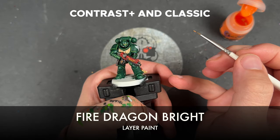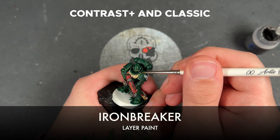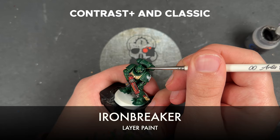And we've just got two things left to do, which is all the metallics, silver and gold. Of course, we're going to start with the Ironbreaker, just picking out all of the edges of all of our silver details. Just nice and simple here, as we always do here around at Warhipster Towers.